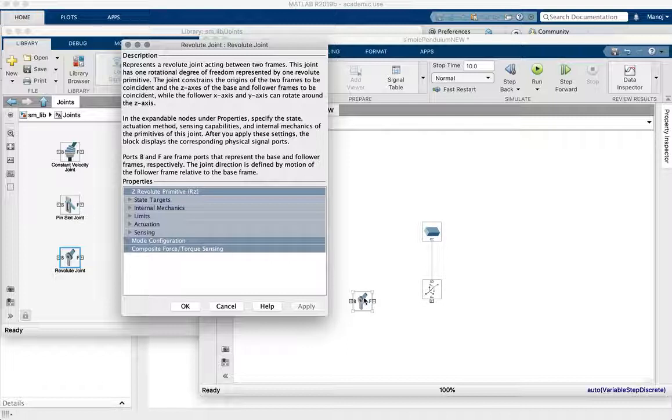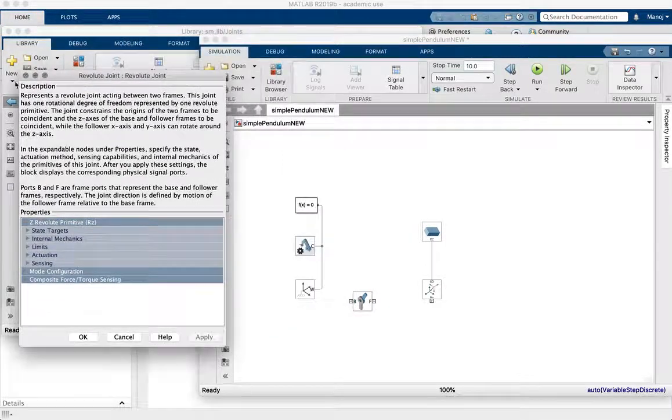It allows a relative rotation between these two frames, and it says that the joint constrains the origins. The base frame and the follower frame have the same origin, and it constrains the z-axis of the base and follower to be coincident. So the base frame z-axis is the same as the follower frame z-axis, and then it says the follower x and y-axis can rotate about the z-axis, right? So basically the follower rotates about the z-axis of the base frame.